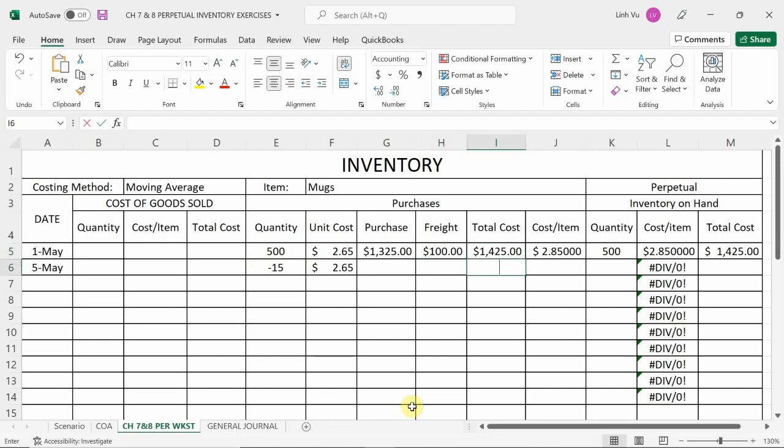But I do have a total cost, and this is going to decrease my account. It's going to be my quantity times my unit price, which is going to give me negative $39.75, which is exactly what I solved for in my journal. I solved that returning 15 of those broken mugs at $2.65 is going to give me a $39.75 refund. So in this case, I need to adjust my inventory because I don't have those 15 mugs anymore. I end up requesting a refund for them.